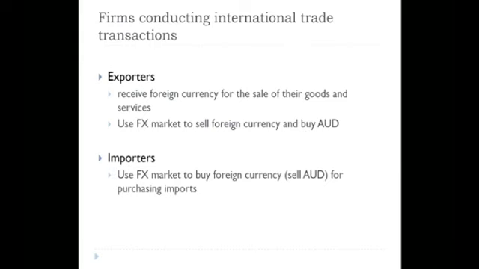All right, so why do you engage with the foreign currency market? Well, again, not wanting to insult anyone's intelligence, I know that you know this, but we'll just talk about it briefly. The most logical reasons relate to both exportation and importation. So exporters want to receive currency for the sale of their goods. Importers want to facilitate the purchase of goods. And the position of your currency has a dramatic impact on your ability to do so.